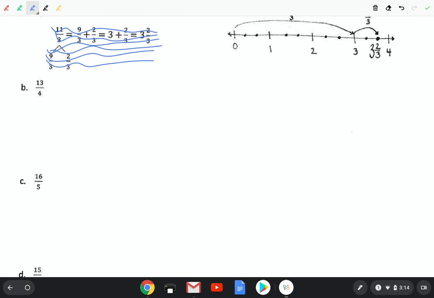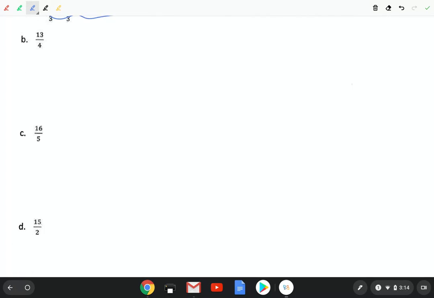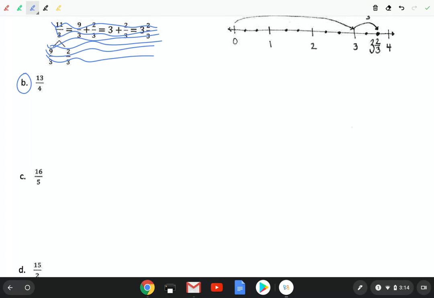So here we go. We need to convert 13/4 into a mixed number because clearly it is an improper fraction. 13 is more than 4. There's more than one whole in that one fraction, okay? So what I would like for us to do is use 2 strategies for sure, okay? I want us to use the number bond, so you can label here number bond. And then the other strategy that we learned in class was division, okay? So here we go. All right, so let's begin with the number bond.